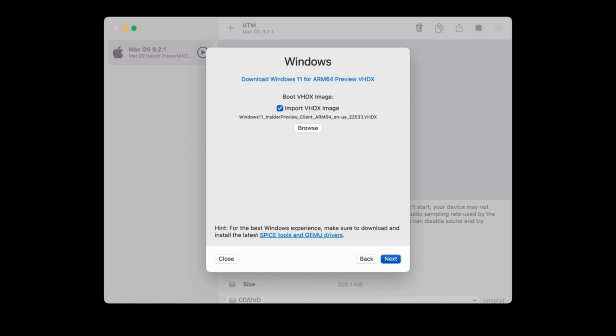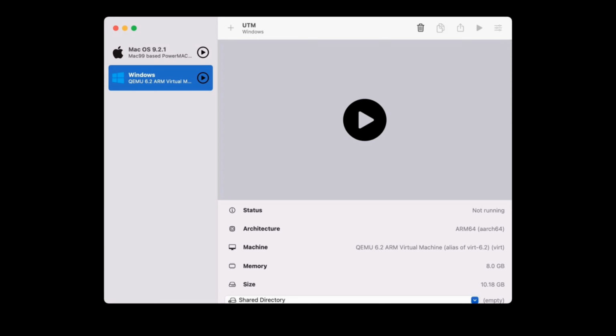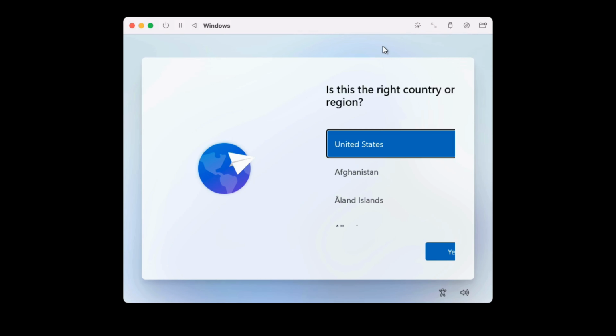After that, in the next window, you need to choose the option of browse and click on next. While browsing and searching for the file which you want to set up, you need to choose the extension of Windows 11 which you just downloaded from the official website. After that, you will be able to set up Windows 11 on your Mac device. So that's it. That is how easily you can install Windows 11 on a Mac device with M1 or M2 processor.